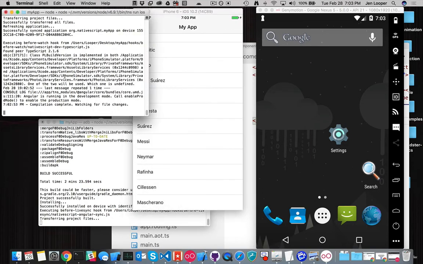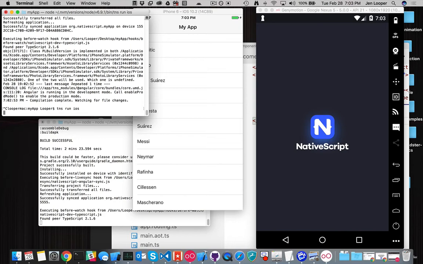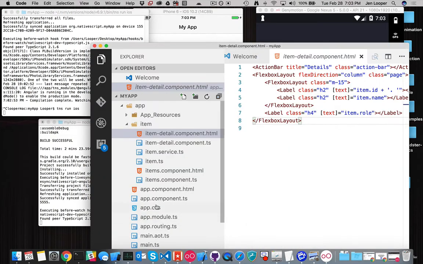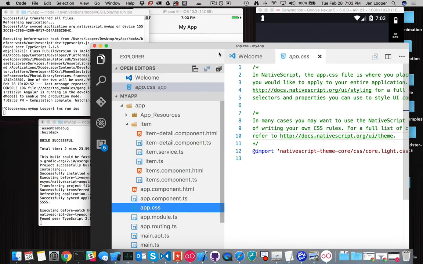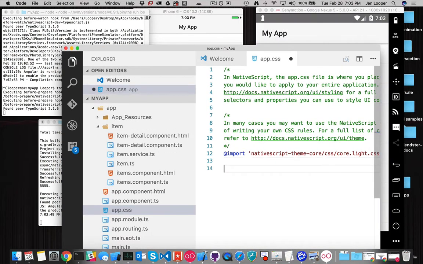What I really wanted to show you is actually how you go ahead and can do, oops, I did not mean to do that. Okay, what I wanted to show you is how live syncing works, actually. So what I was just going to do is do a quick change to the action bar class.